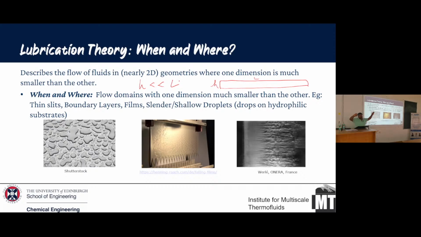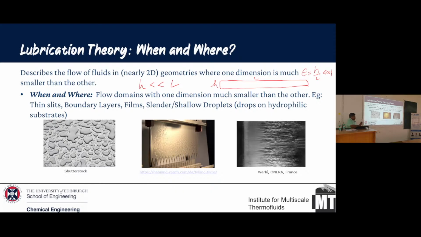It's a very thin film, so when you're using lubricants, they form a very thin film. If you look at the thickness of the lubricant with respect to the surface it is coating, it's a very small thing. So I can define some kind of a parameter called epsilon. This is called the shallow water parameter or lubrication parameter, H by L, which is very close to 0, or I would say very, very much less than 1. Okay? So you can define this as a shallow water parameter there.